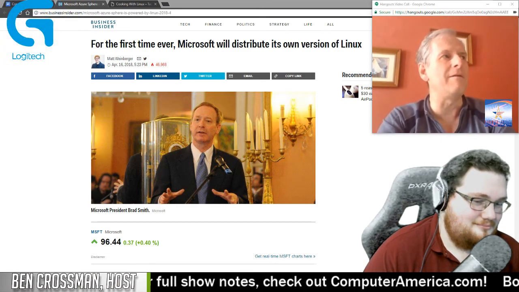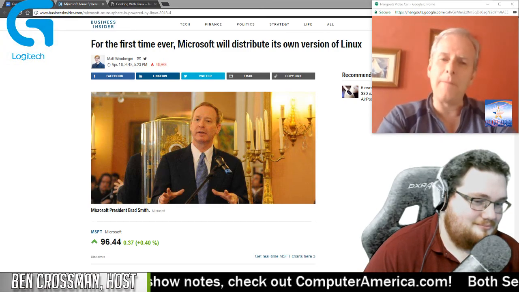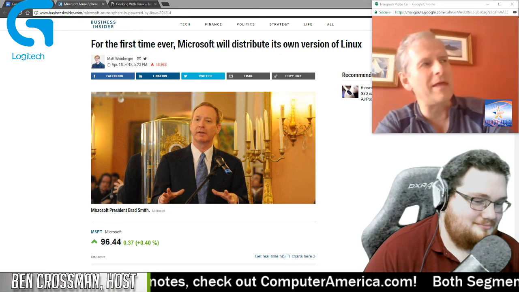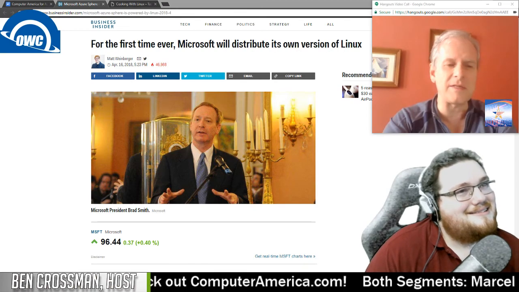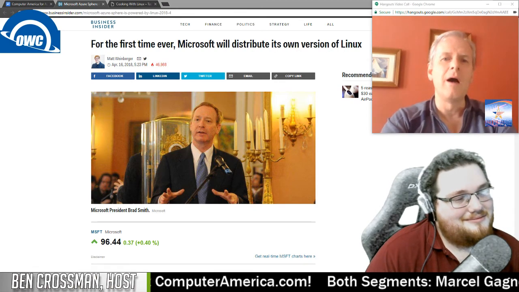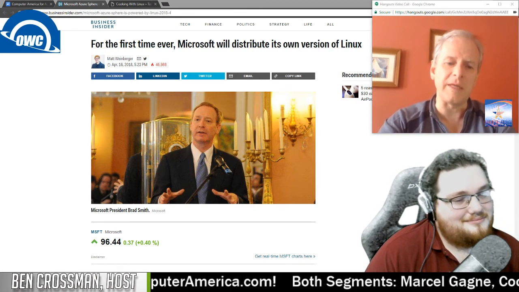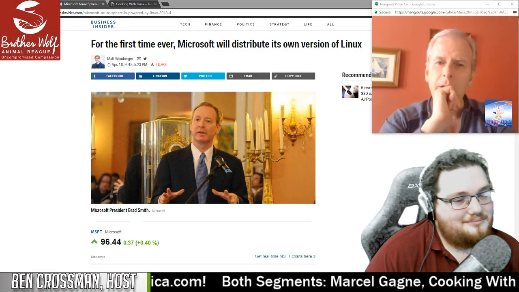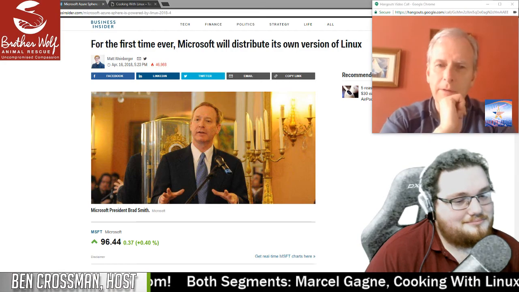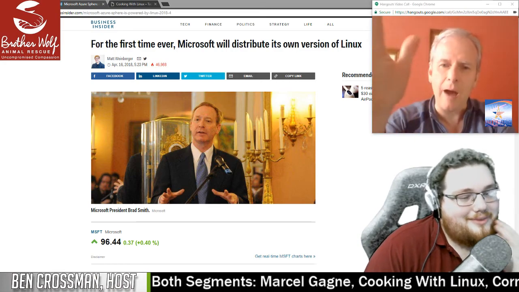So the idea of the desktop, I don't know that it's no longer relevant. I'm not sure that I'm ready to say that, because there are people who need a powerful desktop operating system. They need to be able to do things on their desktops. But for so many people, it's the web. It's what's happening out there.